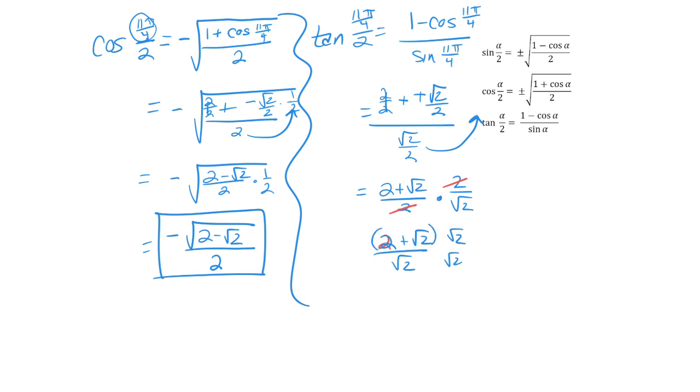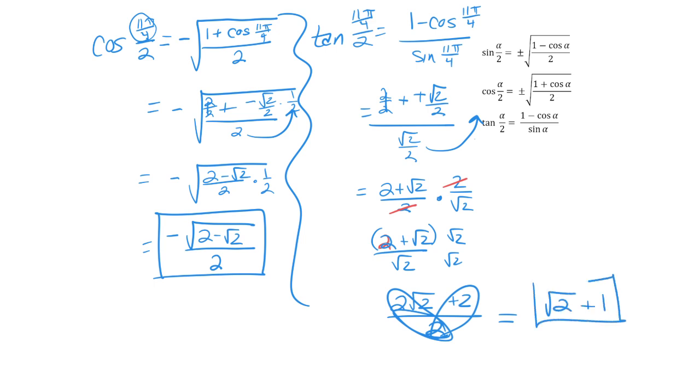So distribute that root 2 through. You're going to end up with 2 root 2 plus 2 all over 2. And just when you think, I'm almost done, nope, got one more step, because I can divide both of these nicely by 2, so I should. Final answer is going to be root 2 plus 1, and I can put it over 1, but why bother with that? It actually comes out very nice, and tangent does that.